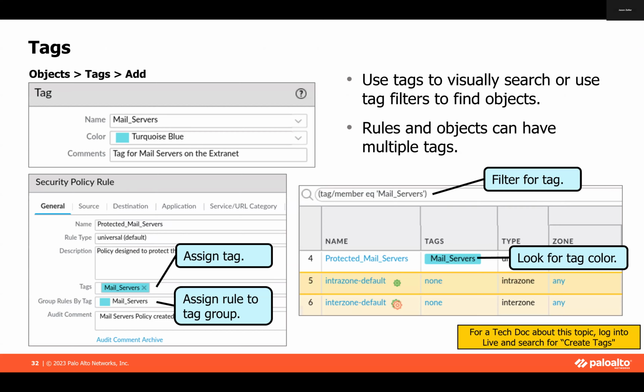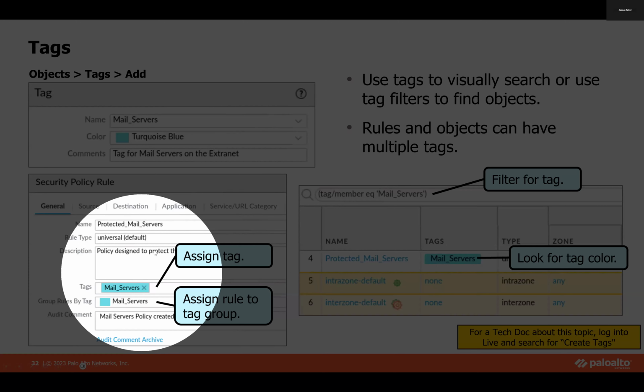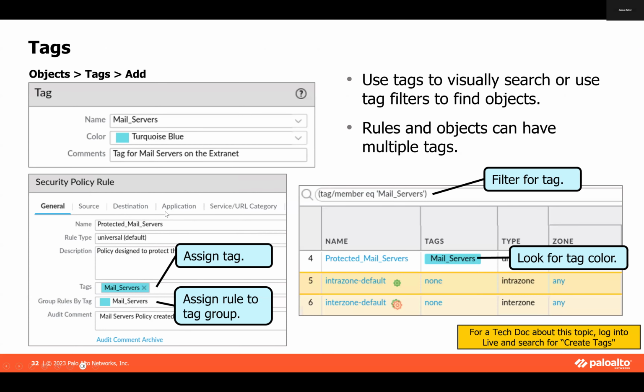Same way with tags. We talked about tags earlier when we talked about rules. This is a way for you to do filtering on the firewall. So the more tags you set up, the more sense it makes, and you can pick colors, etc. It's a way for you to filter out logs, IPs, security policies, everything else based on tags. You can set those up on the security policy, which is what we just talked about. So we can group everything together, for example, mail servers. It makes it a whole lot easier than searching through 100 rules. I just type in a tag filter of mail servers, and I get only the rules that are associated with that mail server.